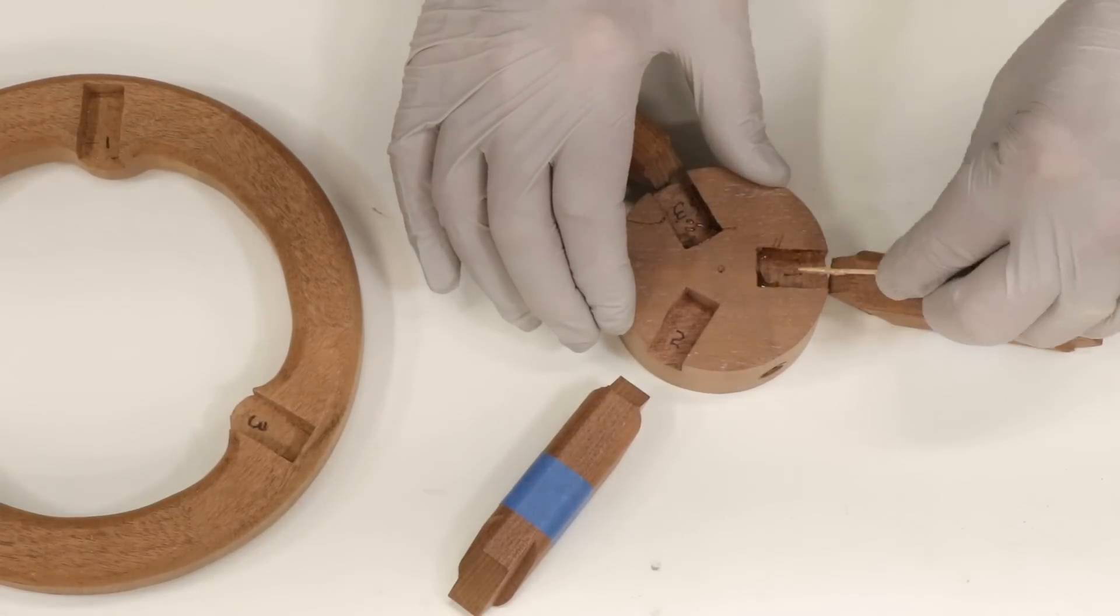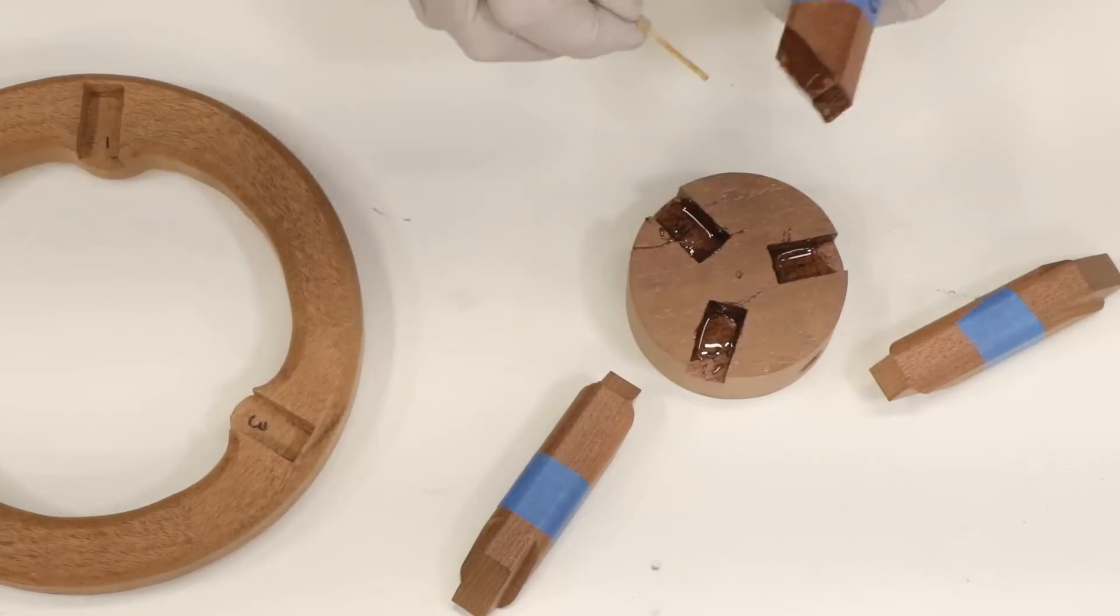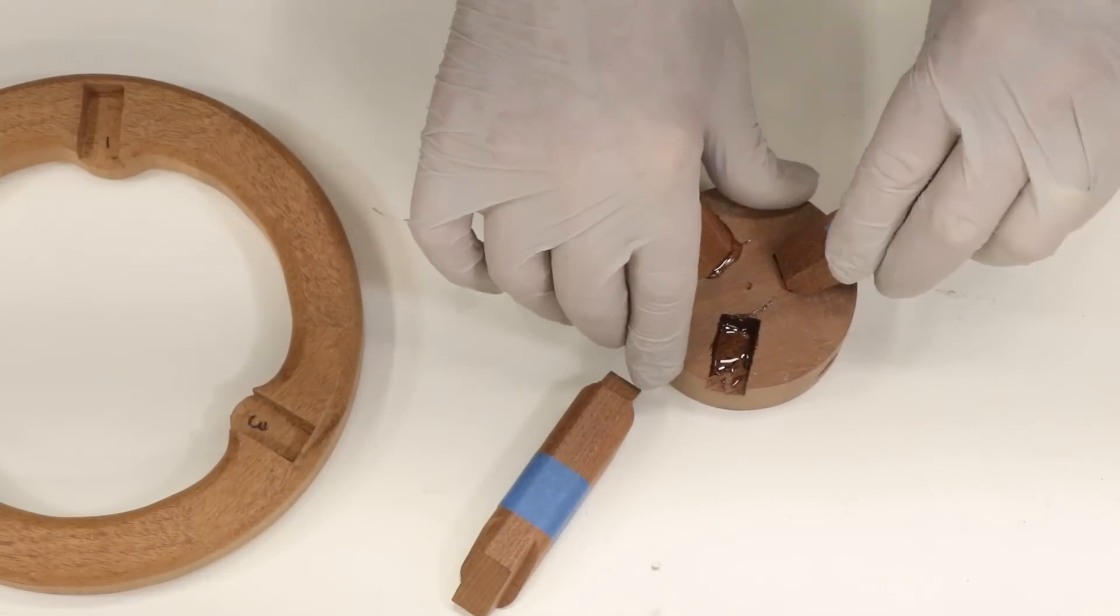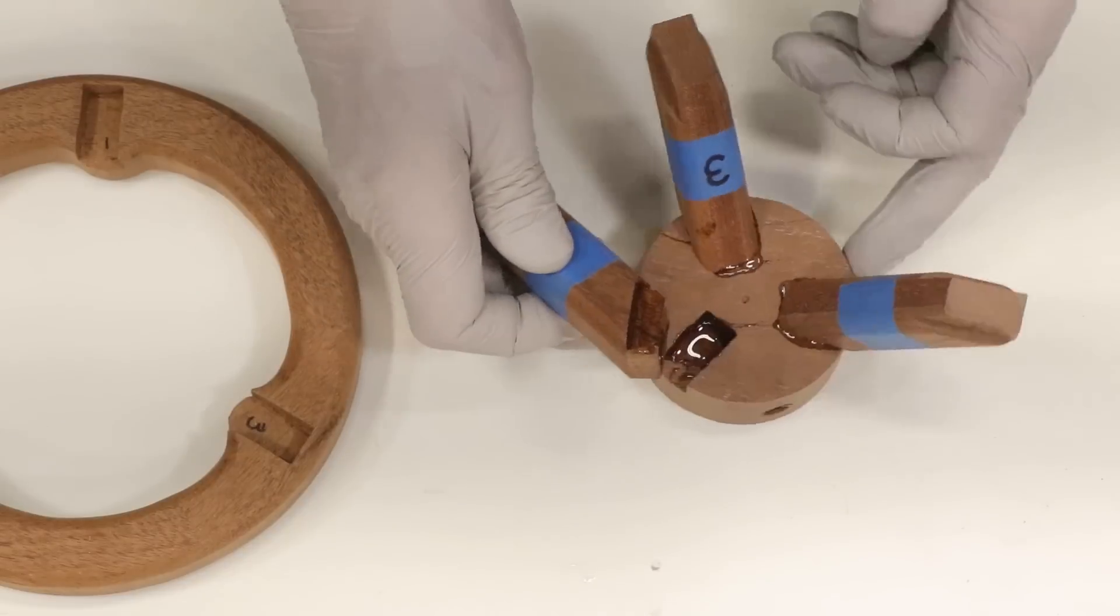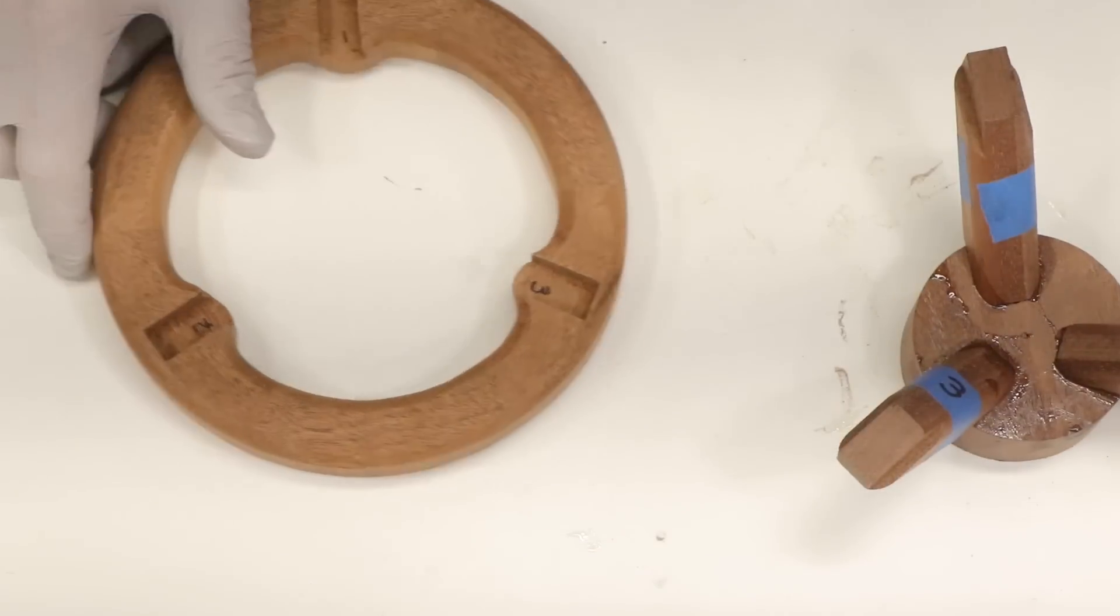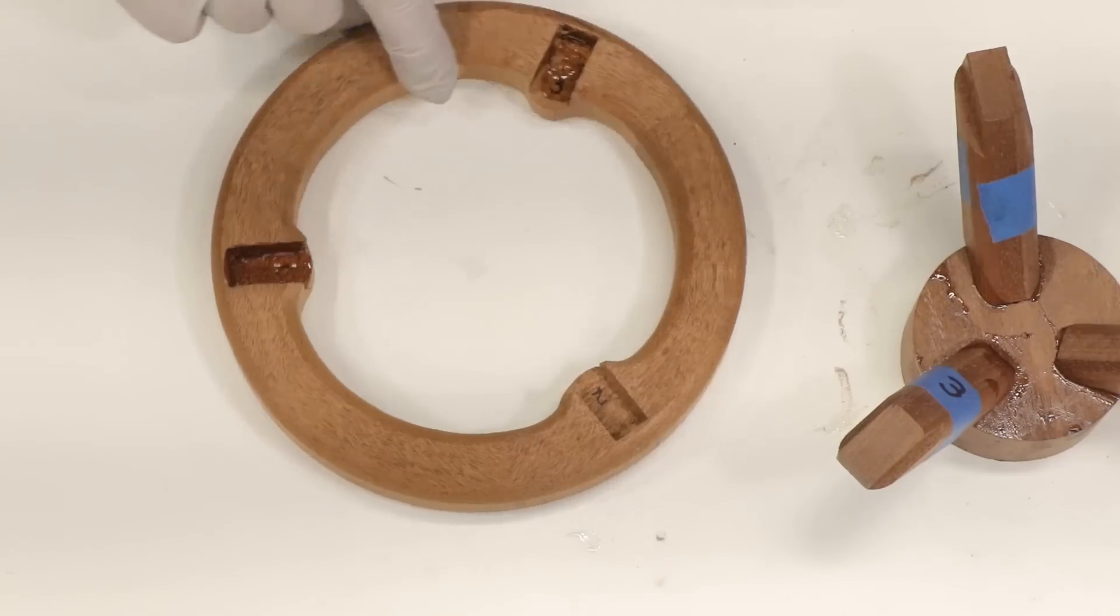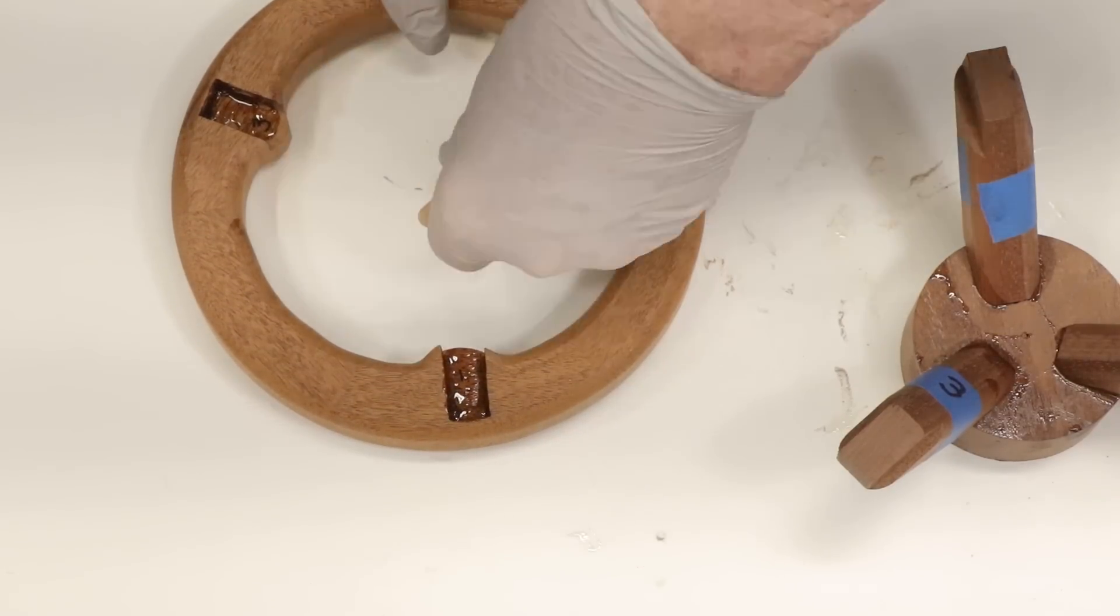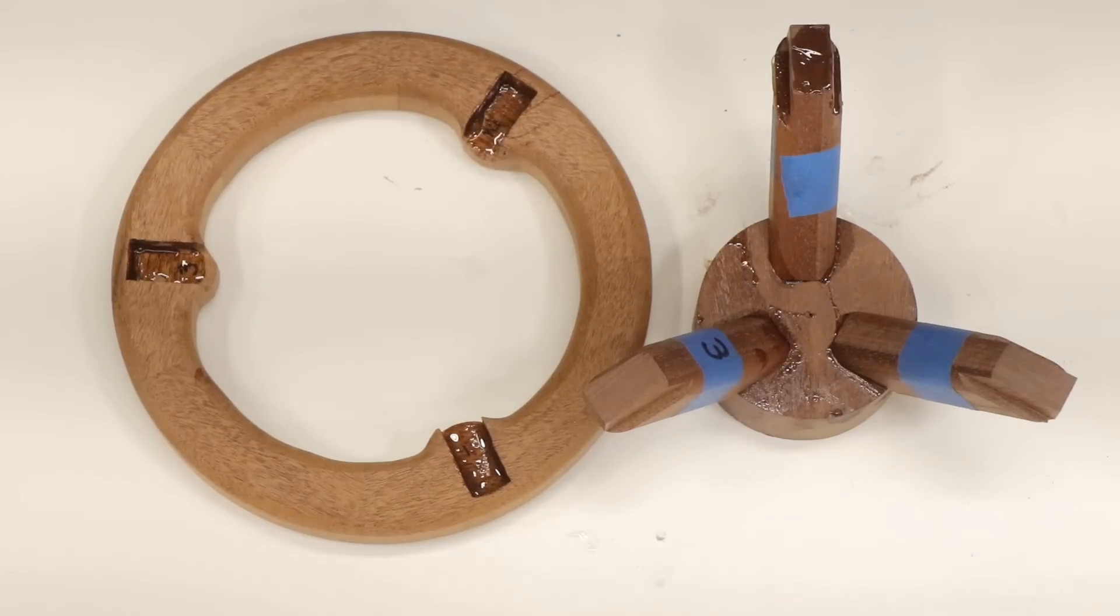Normally I would turn to PVA glues for wood joints, such as Titebond III. However, I was worried that small errors in alignment might open the joints a little. In marked contrast to PVA glues, epoxy handles gaps beautifully, so I opted for epoxy. In retrospect, I think this was unnecessary. You have to glue up all six joints at the same time, so I used a medium-setting epoxy with about 20 to 30 minutes of working time. I think quick-set epoxy would be a disaster in this situation, at least for me.